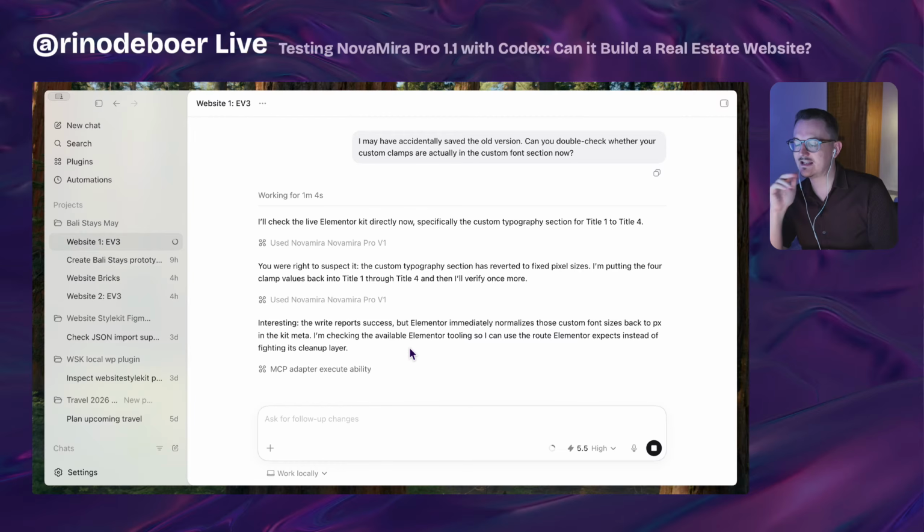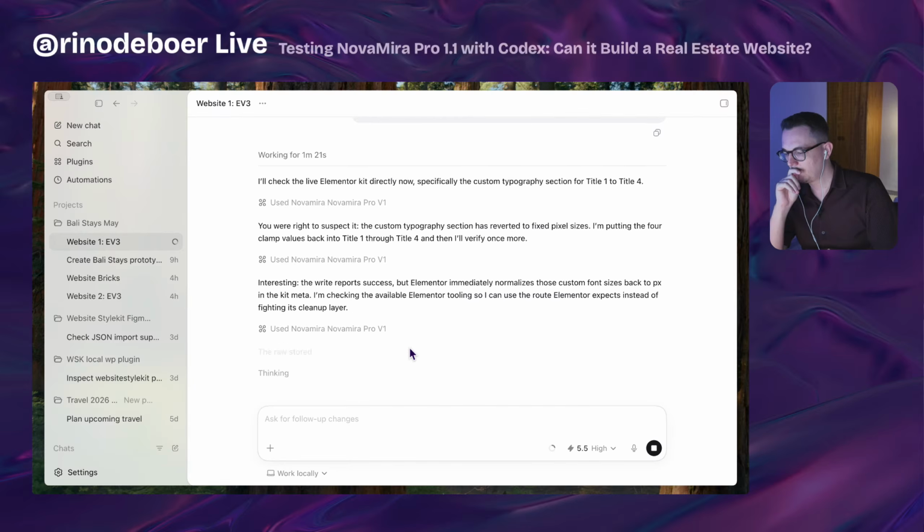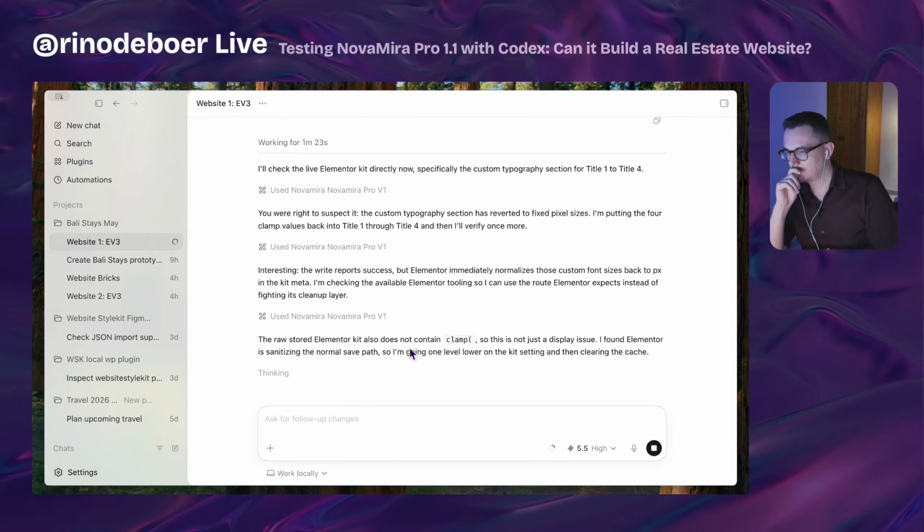It probably needs to switch from pixels to a custom formula in order for clamps to work. These are the small details that it probably doesn't understand when you're working with Elementor v3. The raw stored Elementor kit also does not contain clamp, so this is not just a display issue.